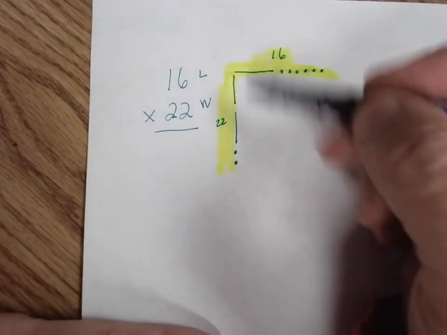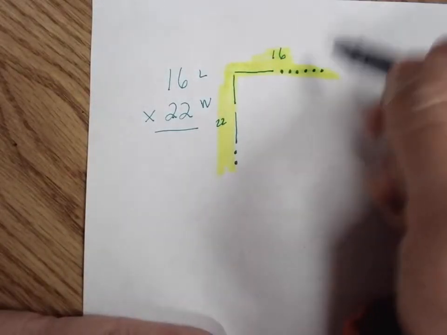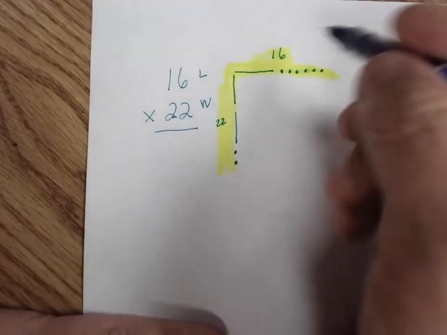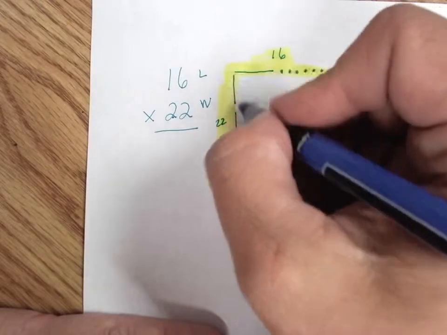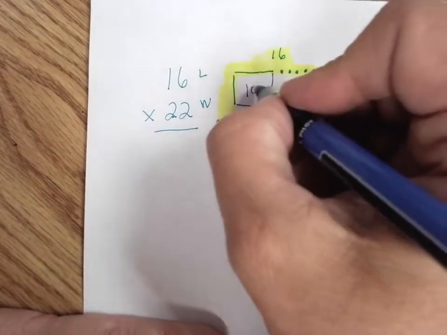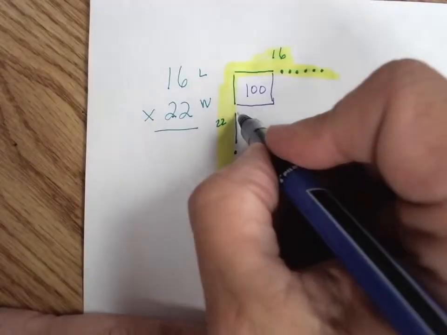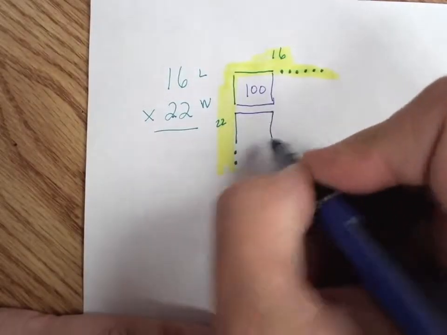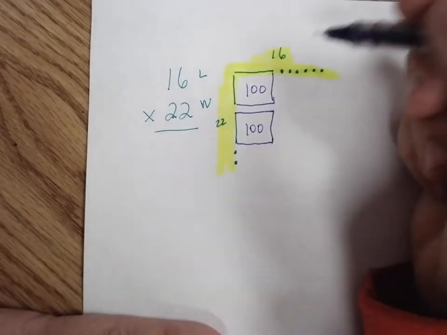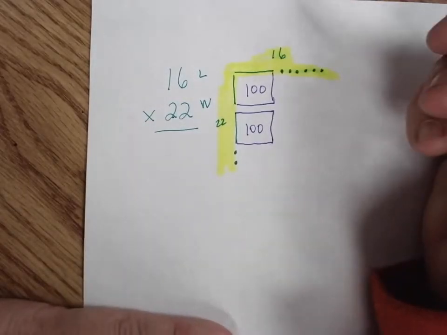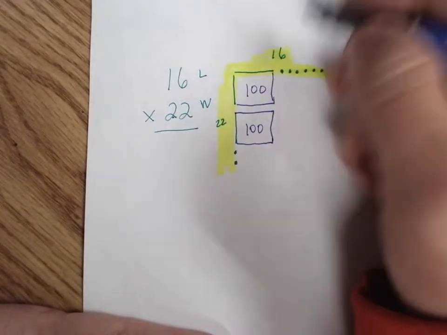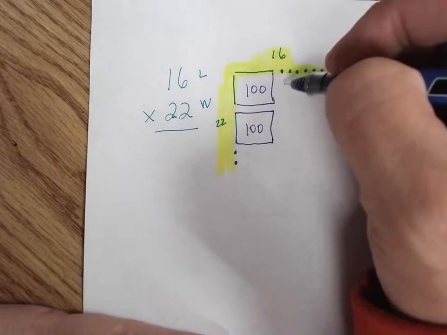Okay, then we need this to be an array. We have a length and we have a width, so we need it to be a rectangle. So what we would do is, if this is 10 by 10, then we can turn this into a 100. And this one is 10 by 10, so we would turn this one into a 100. This is, to me, a little harder concept than the area model. But once they get the hang of drawing it, it's pretty neat how it works out.